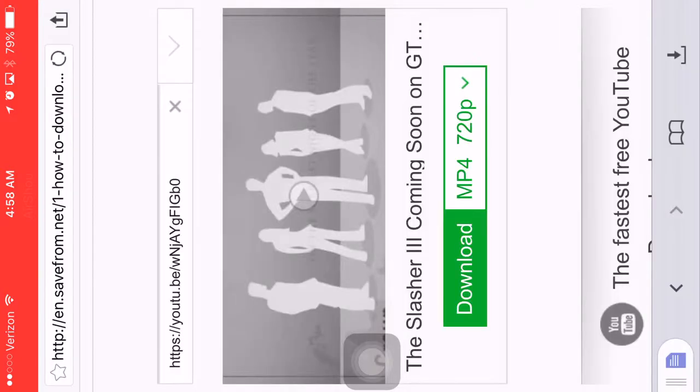And you are going to have to delete the video off of YouTube if you want to use a different app and edit it. Because you need to have it on YouTube to be able to copy the link and do this, and then click on it, then you hold it.